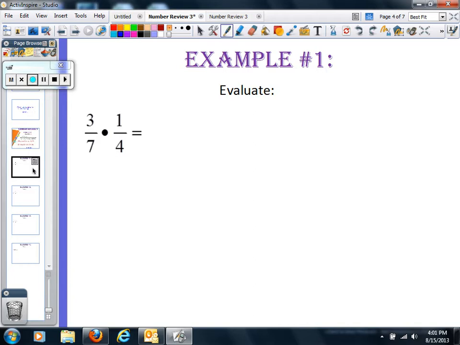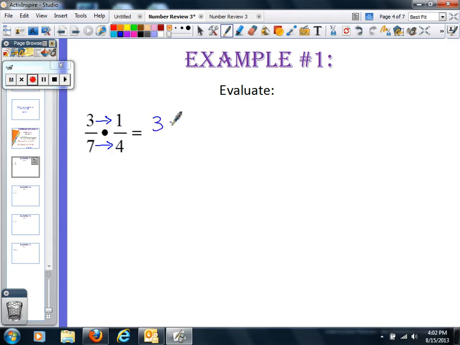Let's go ahead and get started. So we're going to do a little bit more review, some stuff that you've done in Algebra 1 today, and we're going to kind of go on from there. So if you guys remember today, we worked with multiplying fractions and dividing fractions. And the rule is that when you multiply fractions, you're going to multiply straight across.